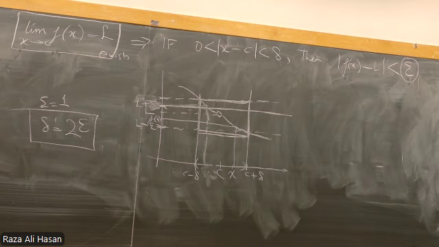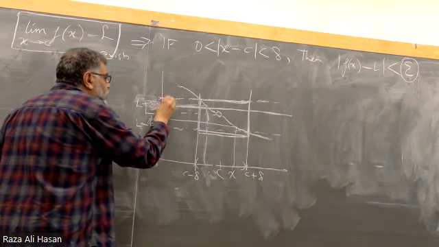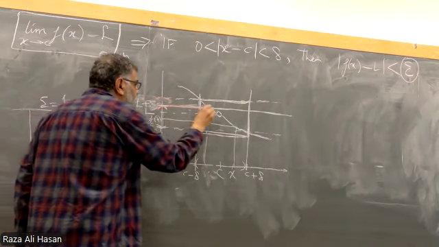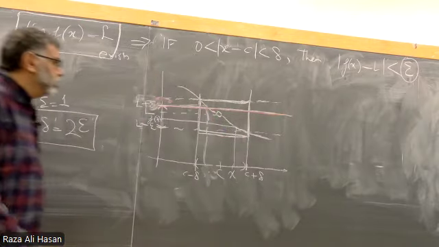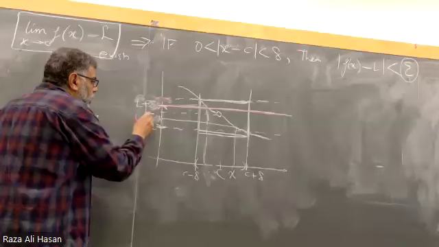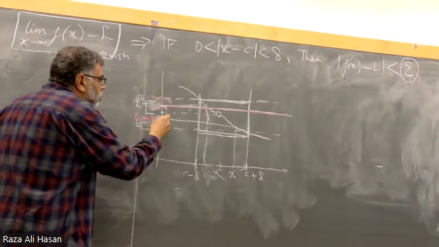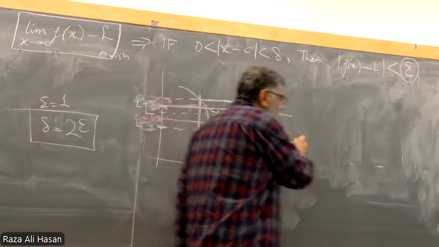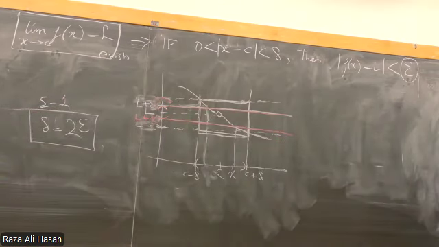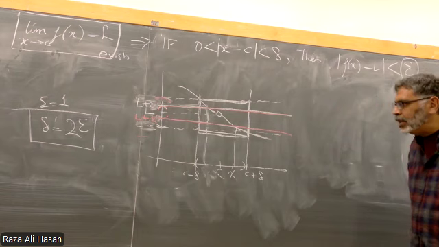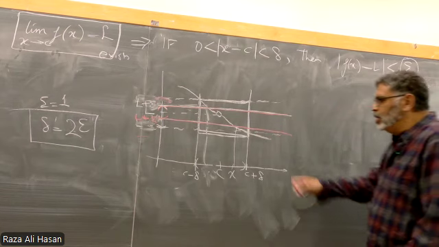Okay, it's not bad. So we have this. Oh, no, we used to have that. Now we have this. This is our smaller epsilon. Can we figure out a delta now, which gives us x values that will map into there? And how do we figure out that delta value?